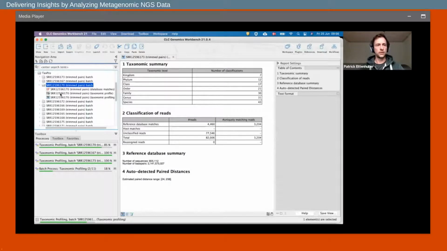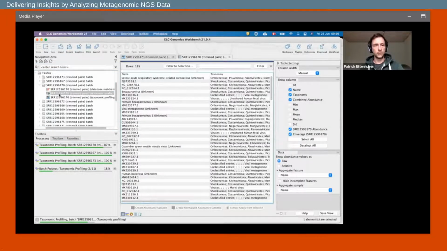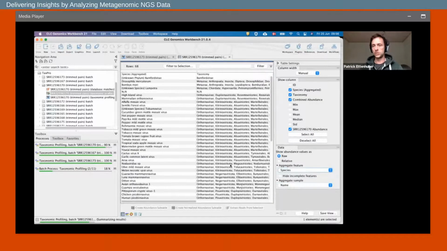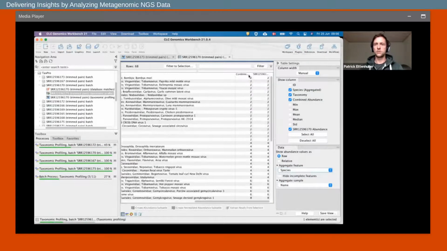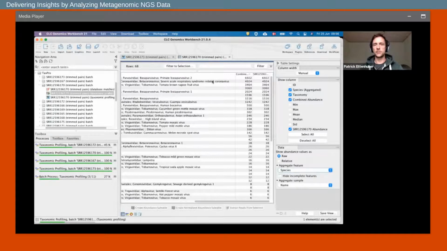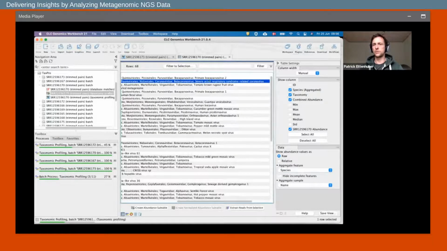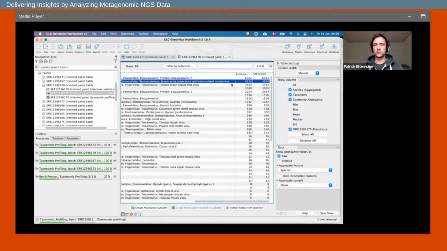sample as well. I have previously been looking into this 170 here. Now we'll do the same trick again. We'll collect on species level, sort the abundance table, and then we can see, okay, there's something else, private virus, which is the most abundant one, but here we get almost 5,000 reads associated with SARS-CoV-2.